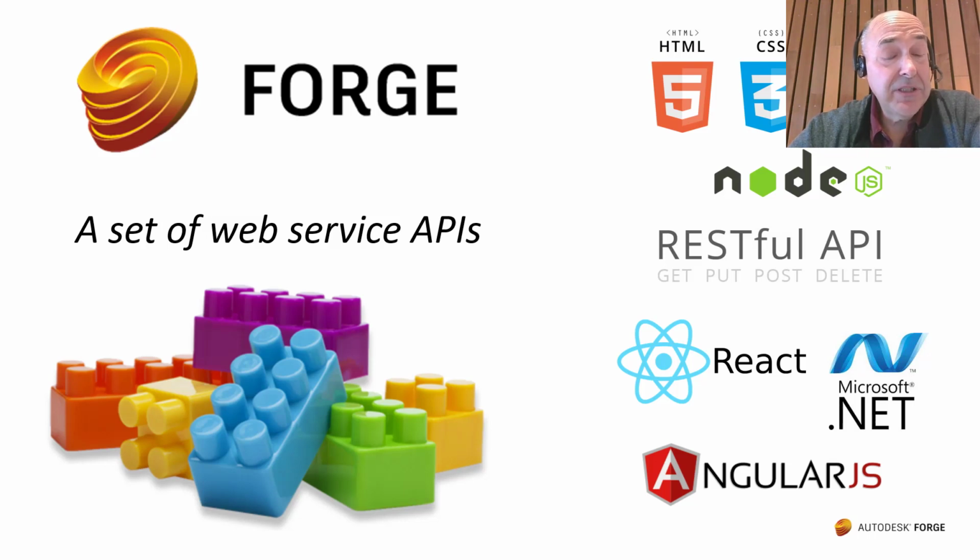The key thing about Forge is it is building blocks. And when you put together a mashup, using several services, they won't all be from Autodesk. But the beauty is with Forge is we give you these building blocks that work great with design and engineering data. And that at its heart is what Forge is all about.